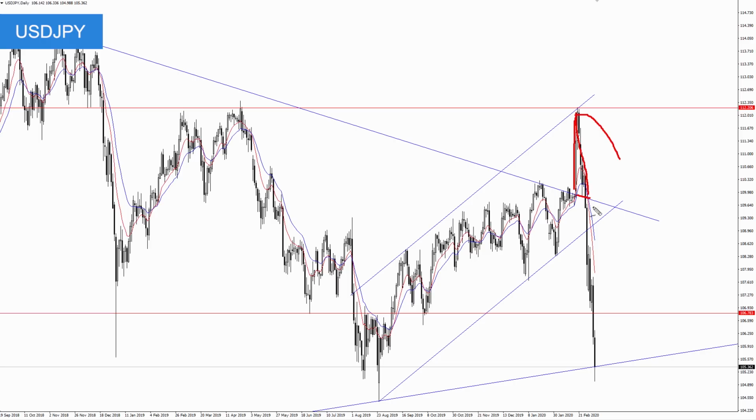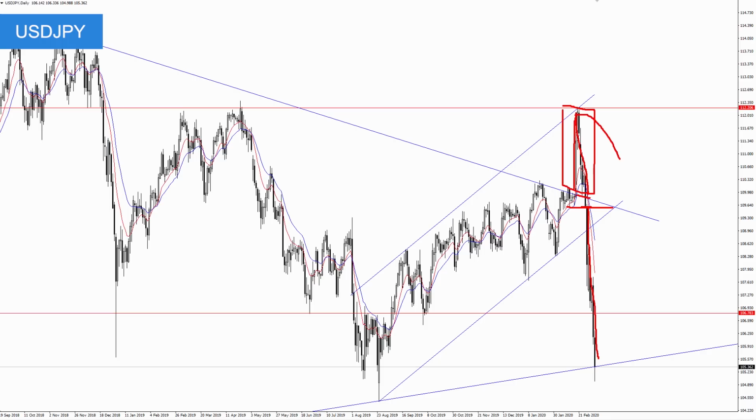So I even wrote that a close below 109.80 would confirm the false break and send the pair lower. This candle right here closed below 109.80, and as you can see, the dollar yen is off of that level by hundreds of pips at this point. So this is a great example of how a false break like this up here can also be a signal to get long or short. And in this case, because it was a false break to the upside of a pattern, it means that this close right through here presented us with a short opportunity.